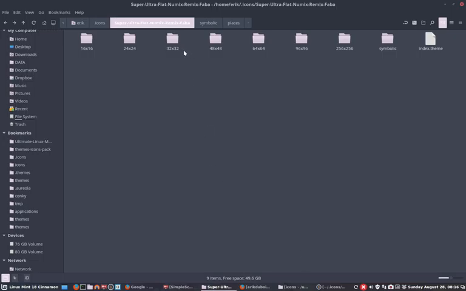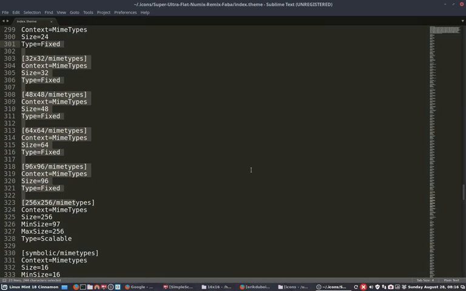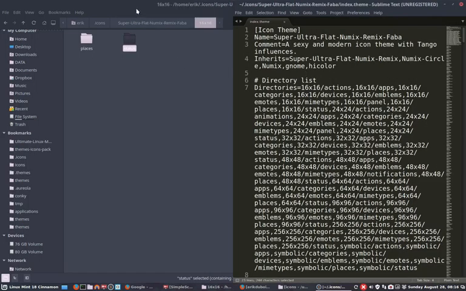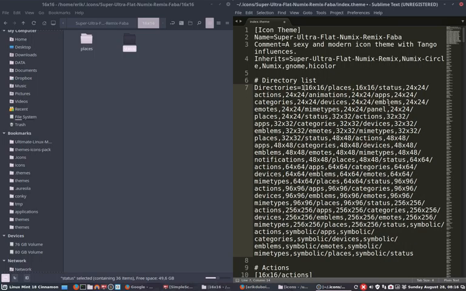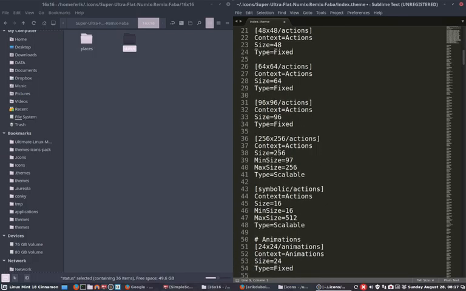The only thing you have to do now, if you want to continue, is to make sure that the places and the status are left in the index, and all the rest, like for instance, I'll do just this one, otherwise the video is going to be too long. So what you'll do is go up and you take this one here and this one there, and you say, okay, 16 by 16 actions, nope, I don't have them anymore. So you end up here, places, delete. So you're keeping 16 16 places and 16 16 status. That's what you're keeping, let's say. Okay, don't forget, go down here. These are all the actions, fine, but 16 16 is no more. And we go and look for the 16 16s.